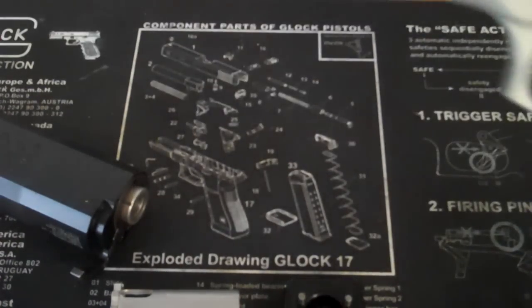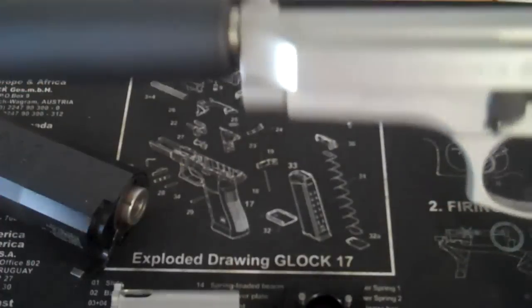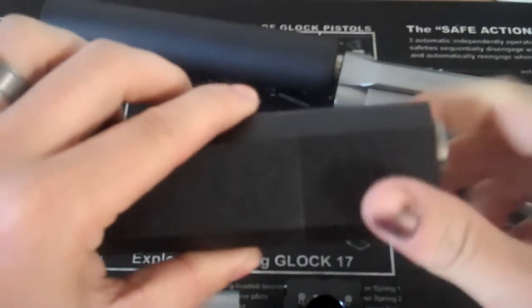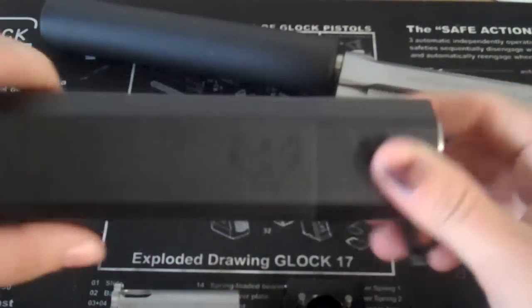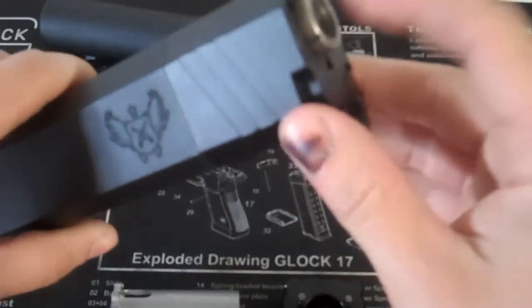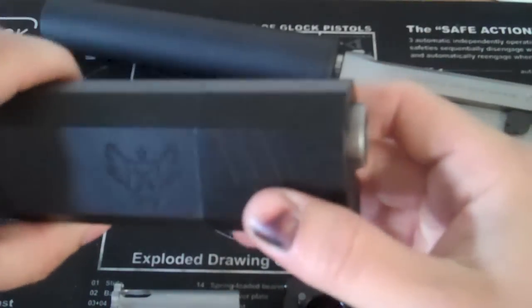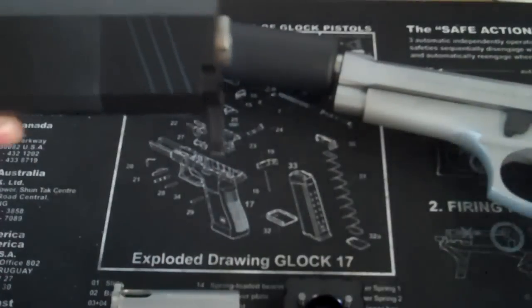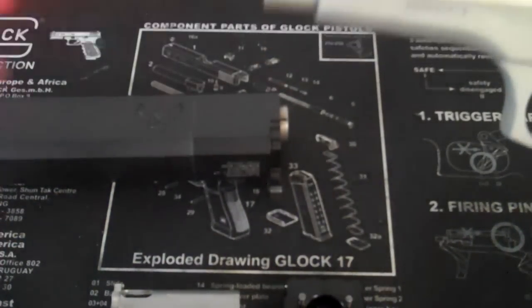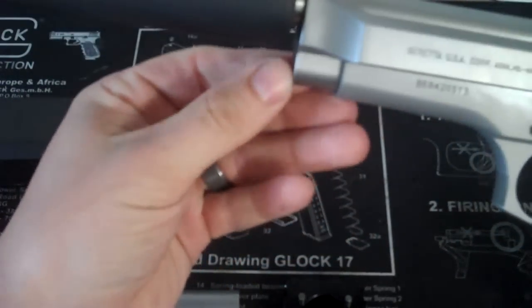Many of you will remember when the Osprey first came out, I did get one of the first 9mm versions. When I went to my dealer and mounted it on my Beretta M92FS, we found out that the half by 28 threaded piston was too short on the Osprey. And when you rack the slide out of battery, the recoil rod would hit the can.